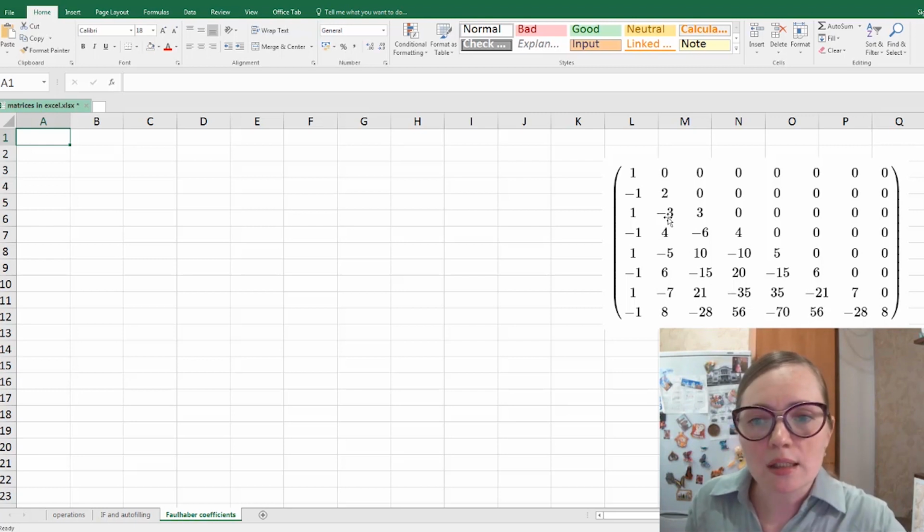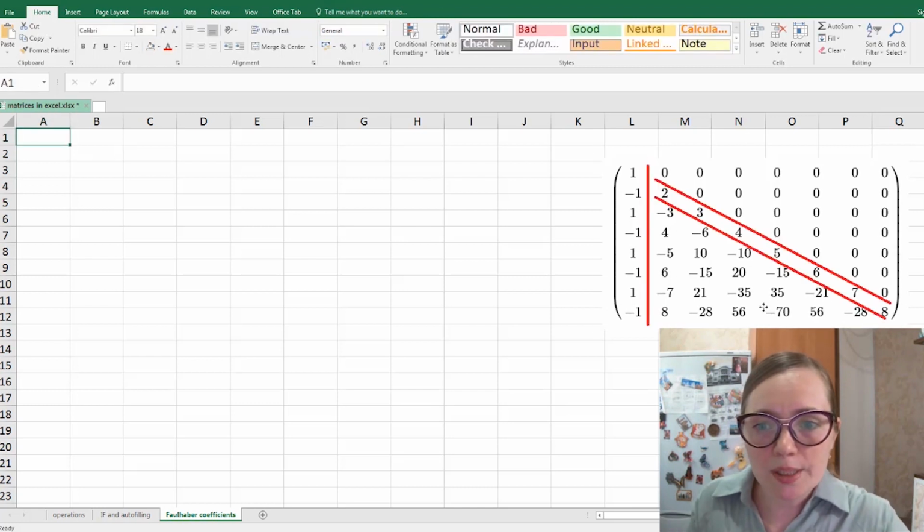The first thing, these numbers are the sum of absolute values of these numbers. So 3 is 2 plus 1, for example, 10 is 6 plus 4, 5 is 4 plus 1, and so on. And also there is a sign, and the sign will be determined by the diagonal here. For example, in this diagonal we have only positive numbers, in this diagonal only negative numbers, and so on.